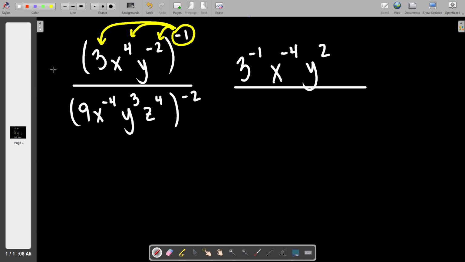Bottom, we're going to do the same thing. How many entities are there in the bottom brackets? There are 4. Right. And so there's going to be a quadruple distribution that we have to do here. And what are we going to get? So tempting to say 81, and this is where you'll get yourself in trouble. That is not a 9 squared. It's imperative that you get that. Because the exponent of the 9 is about to be a negative, I'm not even going to mess with it. I'm going to put 9, and I'm going to put -2 as its exponent. Do not try to math that one because it does not equal 81. Not yet.